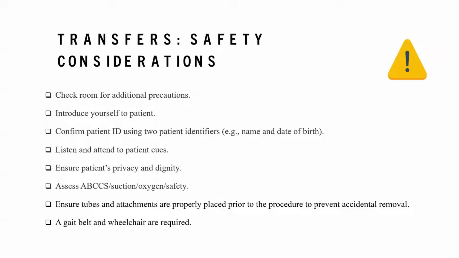Ensure the tubes and attachments are properly placed prior to the procedure to prevent accidental removal. If they're using any CBD, or if they have an RT tube or any tubing, maybe a cannula or anything, make sure that it's not caught when you want to move them to transfer. So position the tubing and the tools accordingly. The CBD, you have to remove from the side rail and put it at the waist of the pants, the rubber there, so it's easier to move the patient.